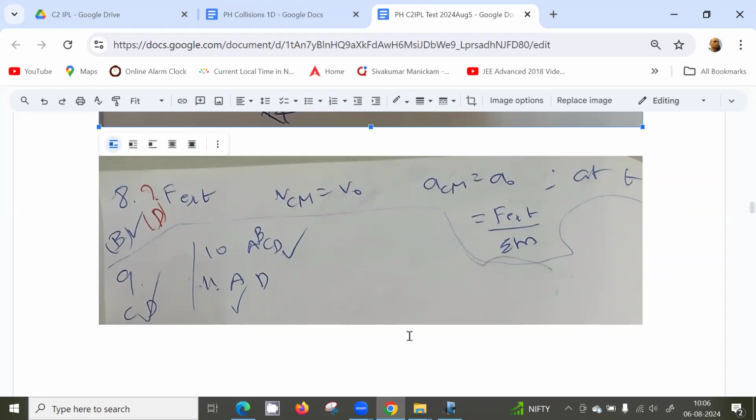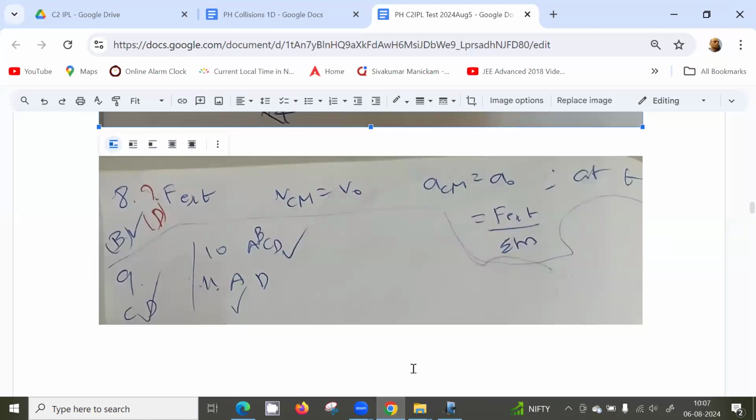Question number 11. A block moving breaks into two parts and the parts separate. Total momentum is conserved because there is no external force. Momentum is conserved. Kinetic energy is not conserved. Total energy can be conserved. Total kinetic energy, because when it's breaking, we don't know what's going to happen. Is there some chemical energy? Total momentum must change? No, it will not change. Total kinetic energy must change? It could change, because if there is some other form of energy, total kinetic energy must change.